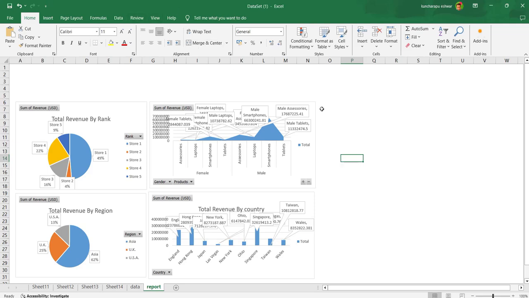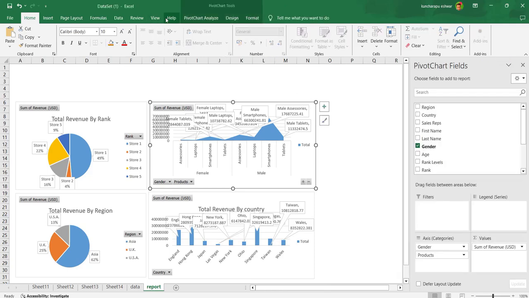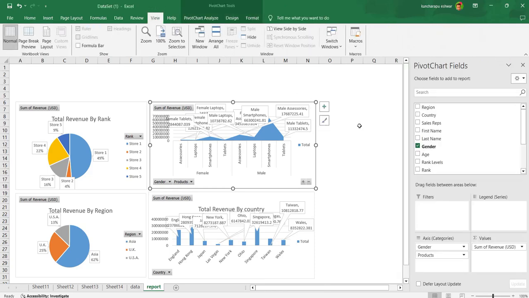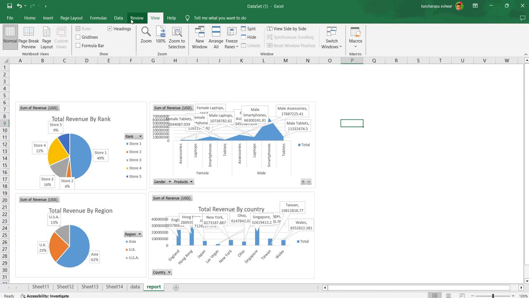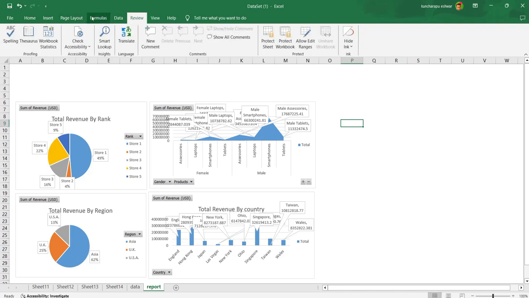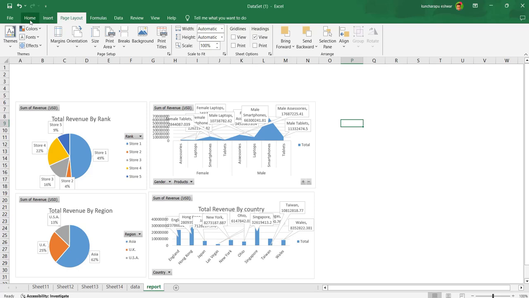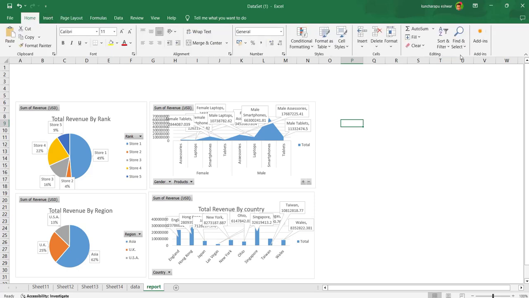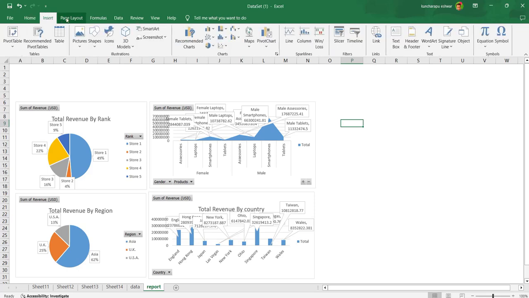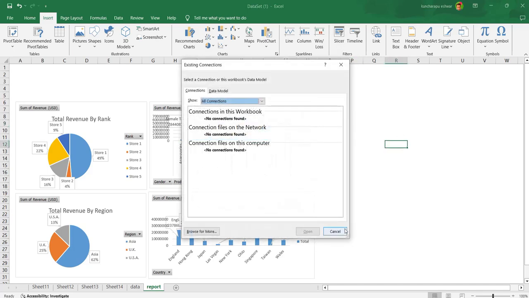Here are the slicers. Now you can click from slicers.